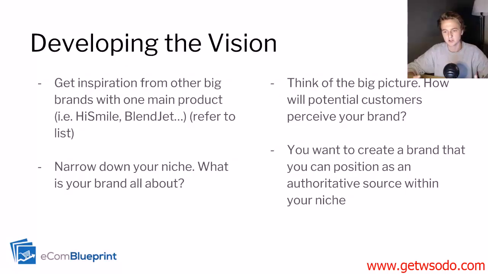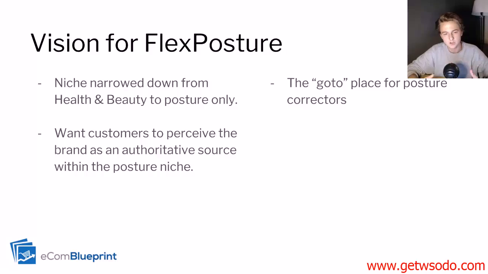So think of the big picture. How will potential customers perceive your brand as they go on your website? What will they think? What will they think your main service is? Are they going to recognize right away that's what these guys are offering? Or are they going to be confused and head off your website and go to Amazon because they don't trust it or they're confused? And that's why you want to narrow down your niche, right? You want to create a brand that you can position as an authoritative source within your niche. And that's key. So I'm just going to apply this to Flex Posture.